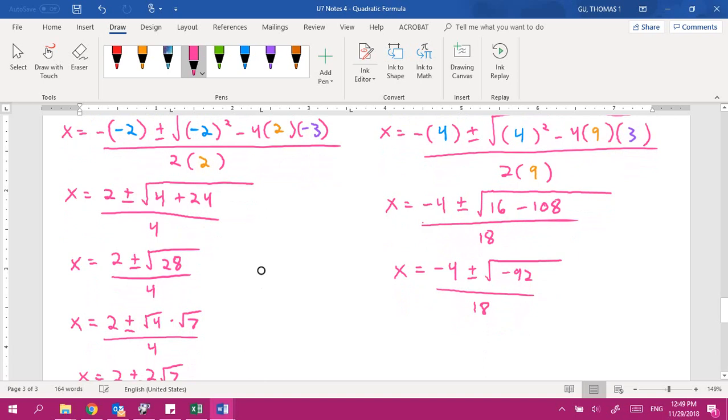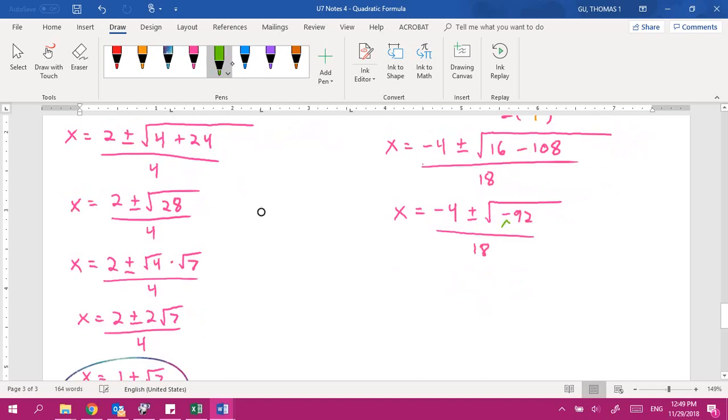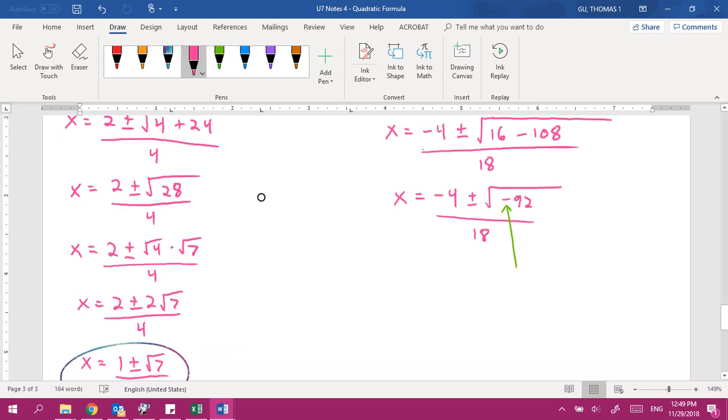Hold on, wait a minute. What looks weird about that? The square root's negative. You can't have that. Have you ever tried doing that in the calculator or your phone? It says error. So when that happens, make a note to yourself: this negative inside the square root doesn't work. That's an error. So that means your answer is not going to be just like that.